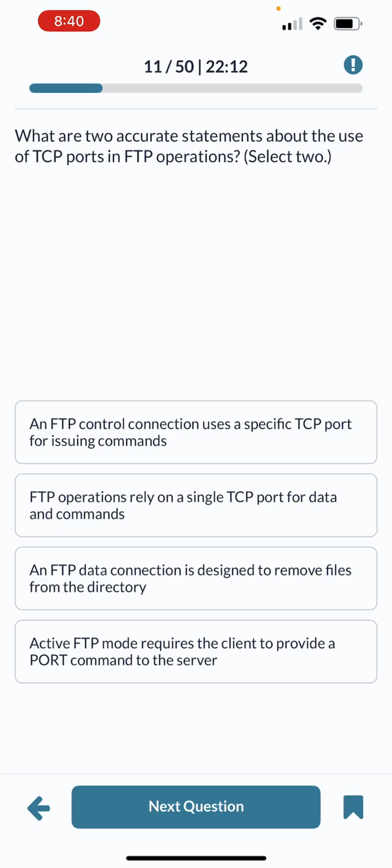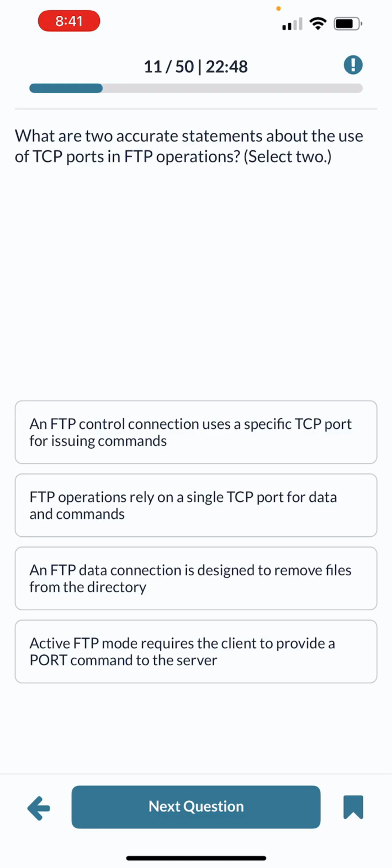Option B, FTP operations rely on a single TCP port for data and commands. Option C, an FTP data connection is designated to remove a file from the directory.